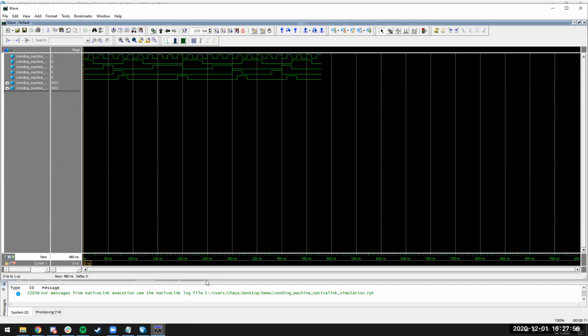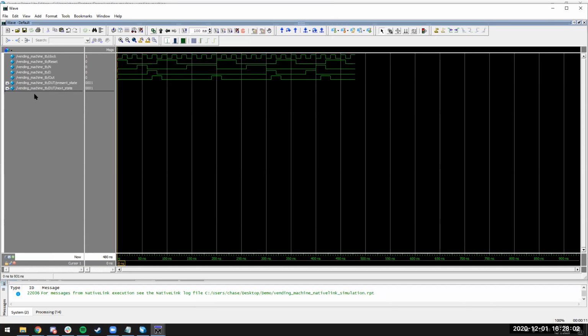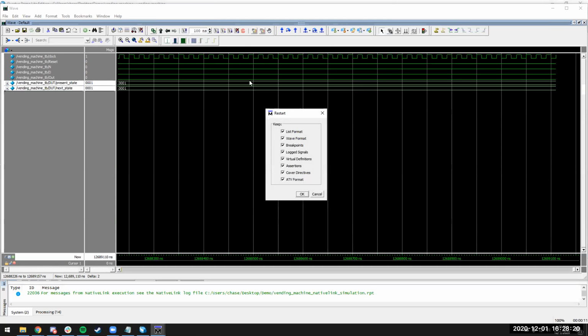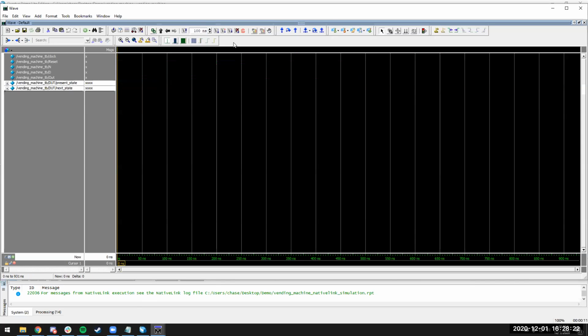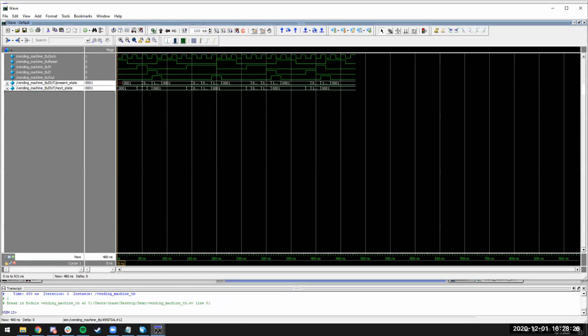So now in our wave, we should have all 7 of our variables. Let's make sure we can expand so we see all the names. And it looks like we've got to resimulate. Okay, I think that we want to reset. Let's look for a reset button. Restart. And then run all, and we don't want to finish. Okay, so now we can analyze this.